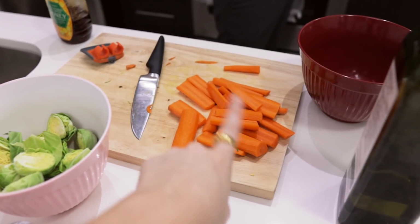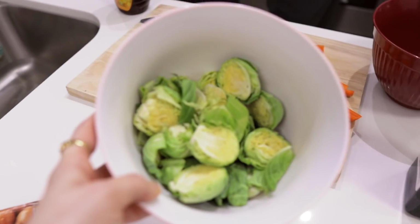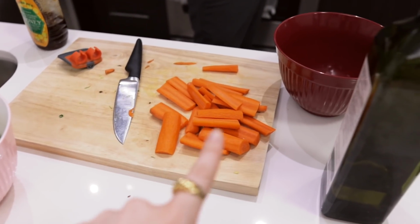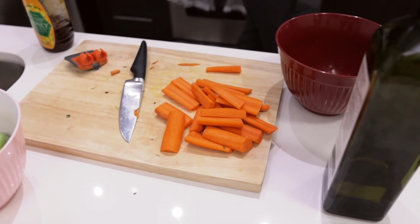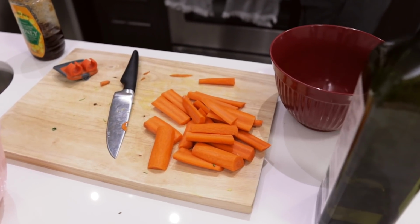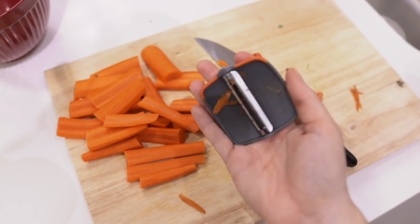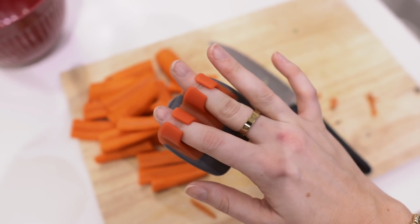Okay, so I've already chopped up about 3 long carrots. We also have the Brussels sprouts cut in half here. And Cody's gonna make the carrots like a honey glaze. So I think it's salt, pepper, oil, and a drizzle of honey on top. I also definitely recommend these peelers. They're so nice, very comfortable on the hand, and make peeling vegetables so easy.